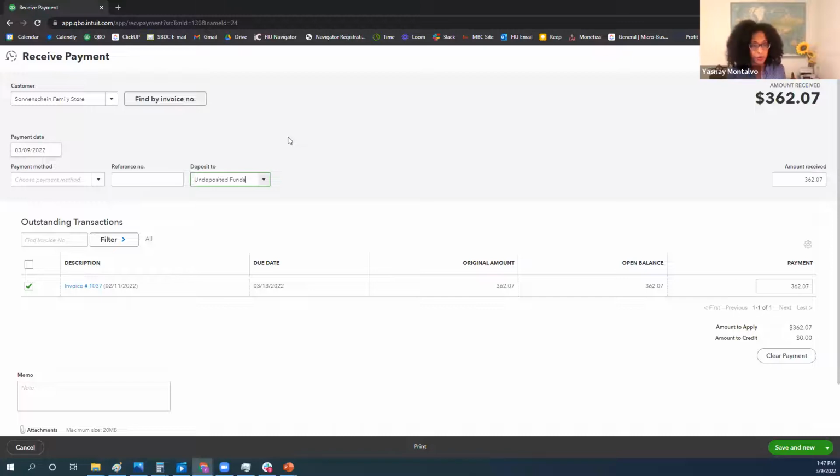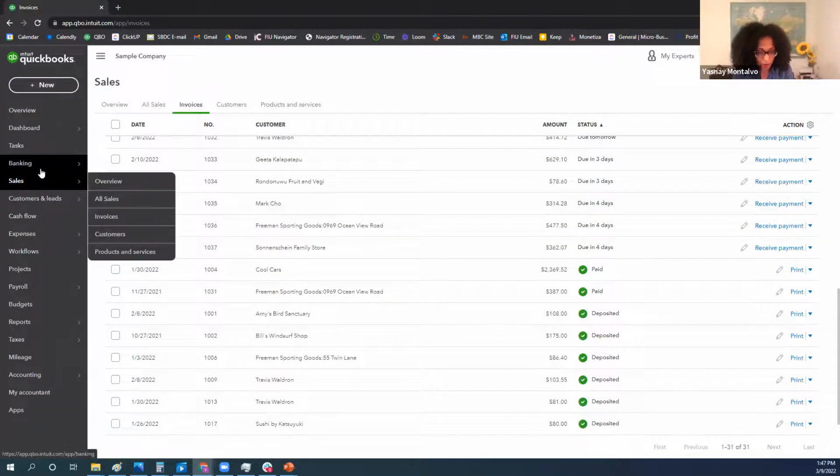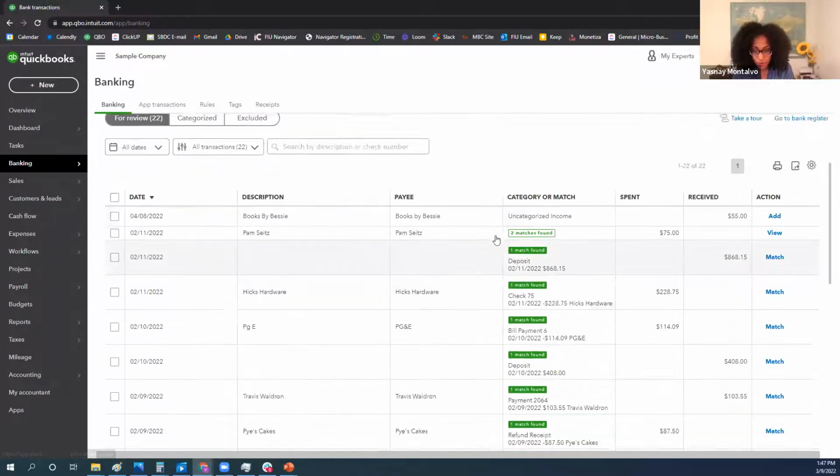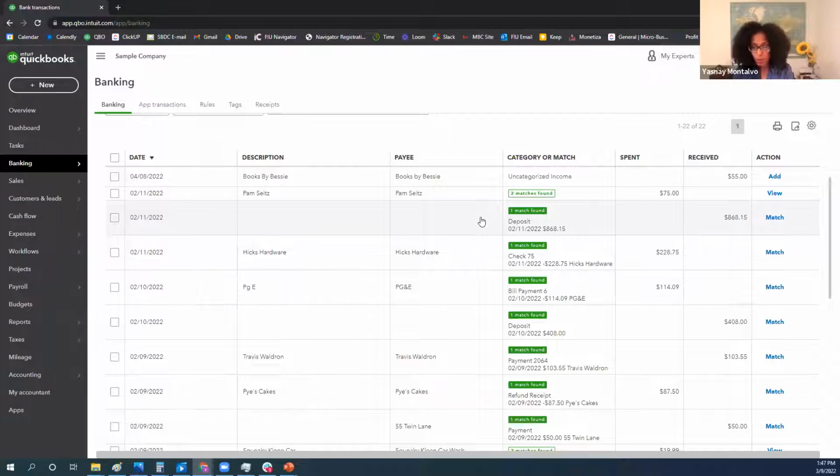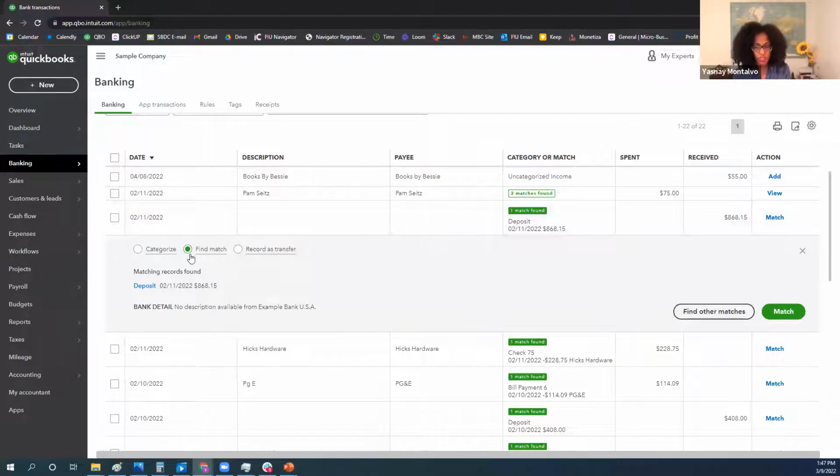Because in the accounting world, the way this is set up is, let's pretend you got your check, and well, now things are more automatic, but from the accounting standpoint, every deposit should go to undeposited funds, and when it gets deposited in the bank, from here you're going to match it to the specific transaction.